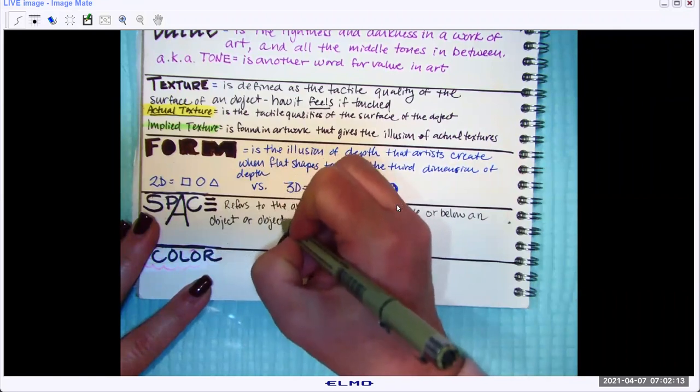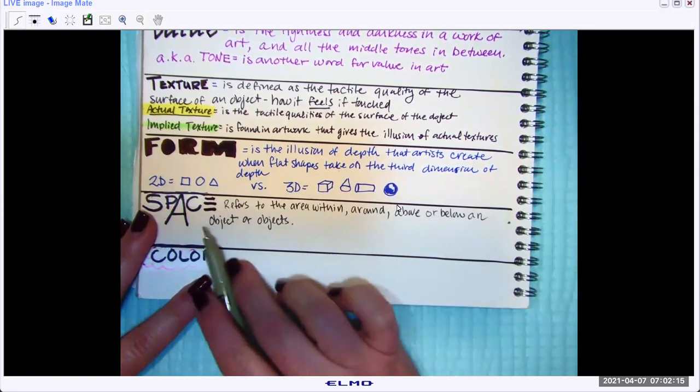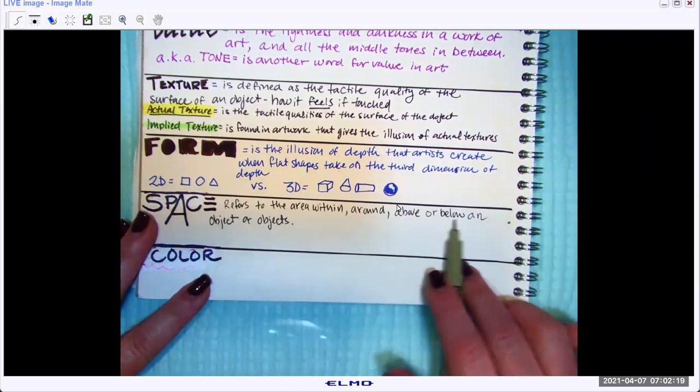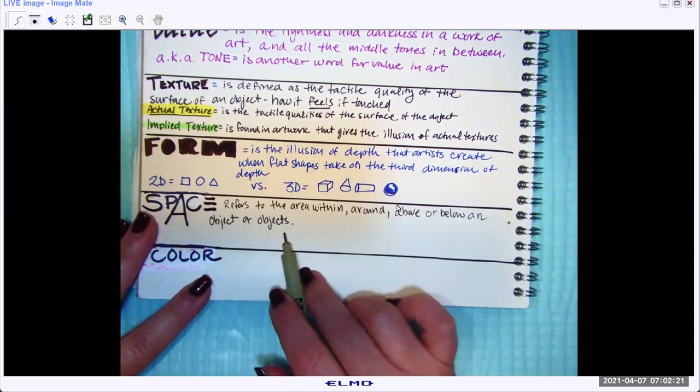So let me repeat that. Space refers to the area within, around, above, or below an object or objects.